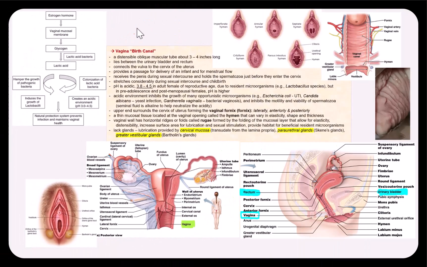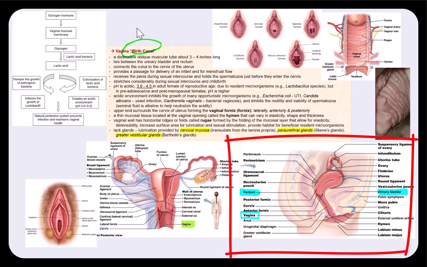The vagina, commonly known as the birth canal, is a distensible or stretchable oblique muscular tube that's approximately 3 to 4 inches in length. So looking at the sagittal section, you can see how we find it along the oblique plane. It lies between the urinary bladder and as well as the rectum.